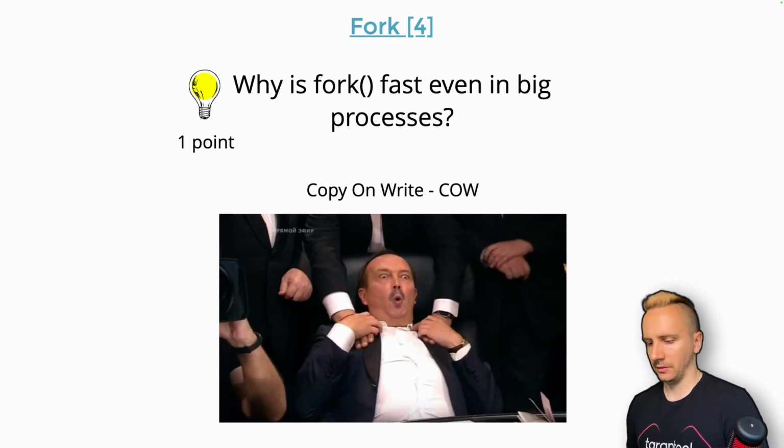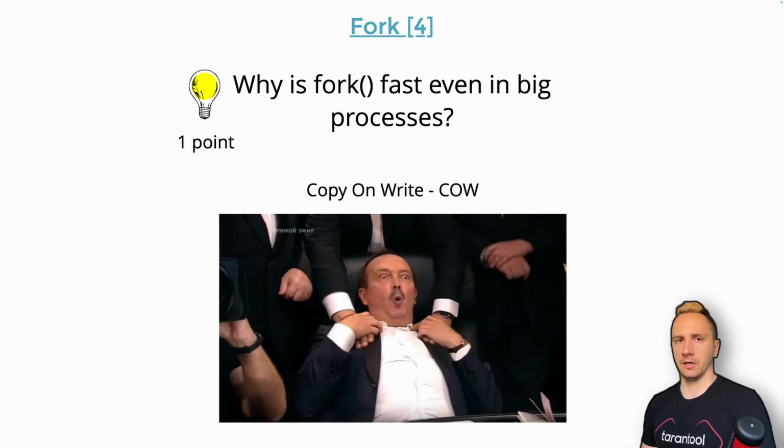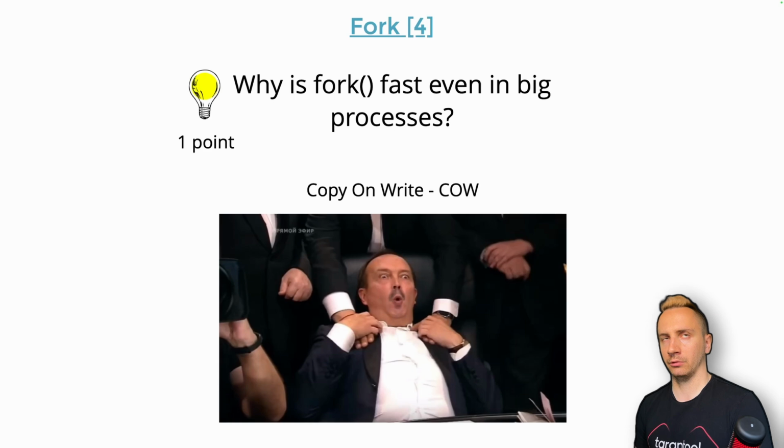Specifically in the kernel, it works this way: when a process calls fork, the kernel will not copy everything at once. Instead, it will mark the memory of that process with a special flag, so that when a next write tries to happen at this memory in this process or in the child process, then it has to be copied. But until the memory is being written to, it will not be copied. That's why it's called copy on write. The copying does happen, but only on write.